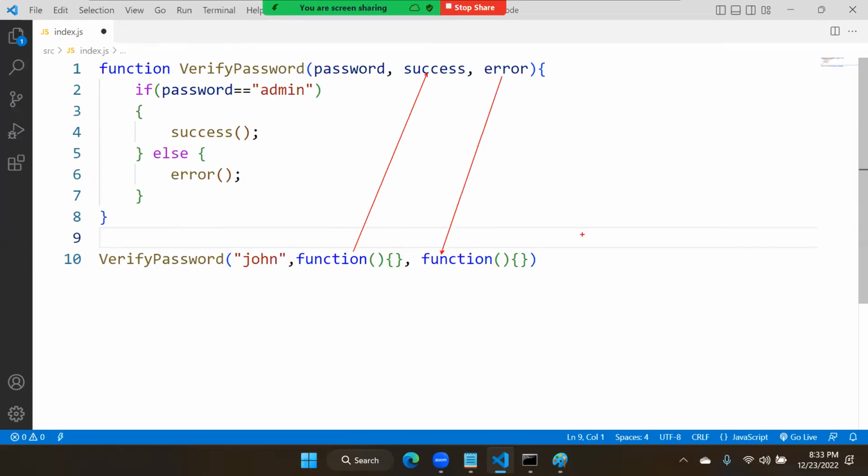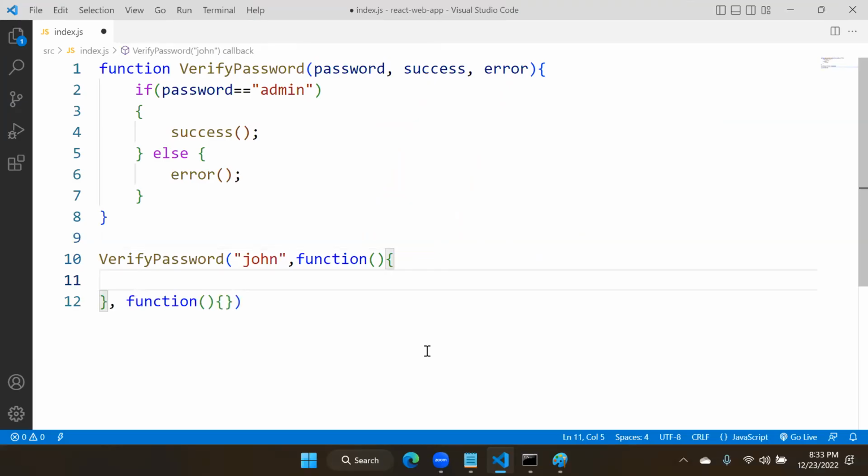This mechanism is called callback. The mechanism of providing multiple functions and reporting what happened is also called a promise. In your JavaScript, you will come across such promises and callbacks regularly. Inbuilt ones are there; here we created our own callback. What does the first function have to do?